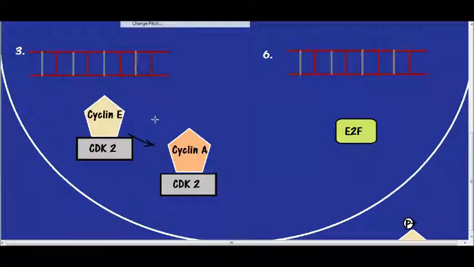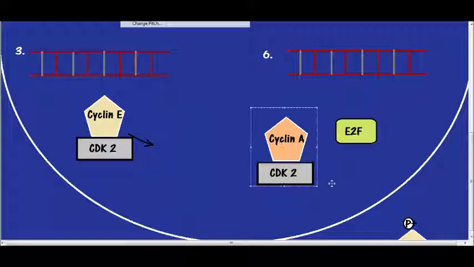This cyclin A CDK2 complex is important because, as its concentration increases, it will begin to phosphorylate E2F. And once E2F is phosphorylated, it causes a conformational change in E2F, rendering it unable to serve as a transcription factor. So this essentially halts the production of cyclin E, cyclin A, CDK2, and the other proteins such as the repair proteins. So this is a way of allowing the cell cycle to continue.